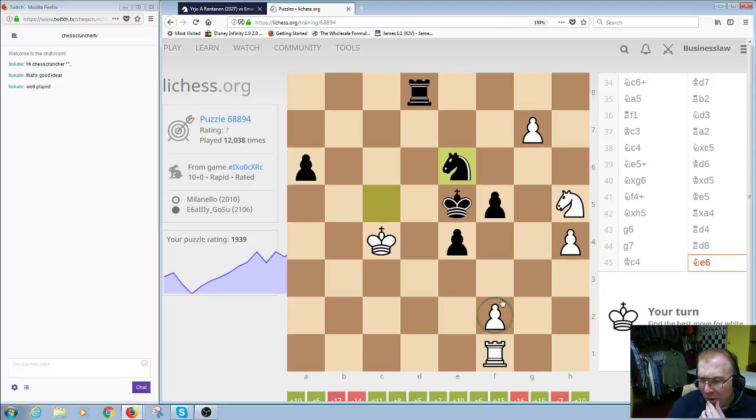Let me see. So here, if knight takes, we have knight takes. We win a knight. We also can move our king. And then the knight here protects these two squares.